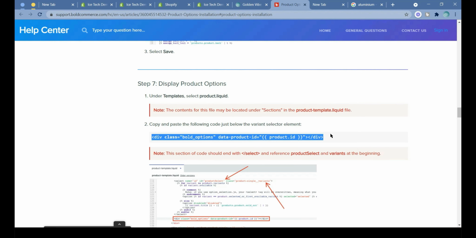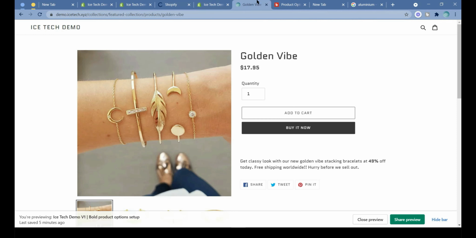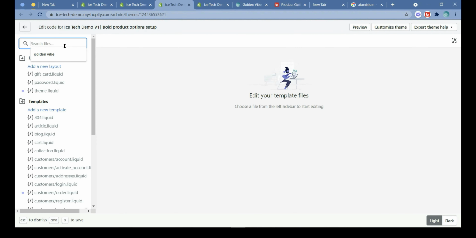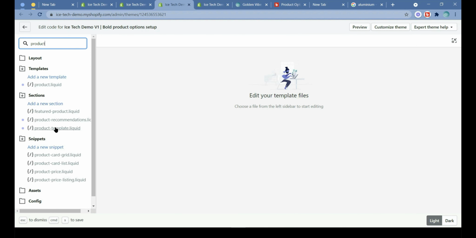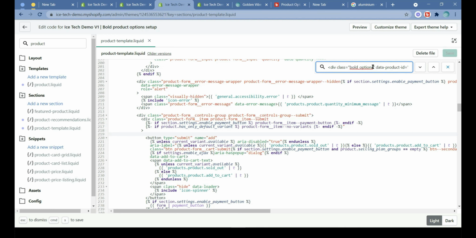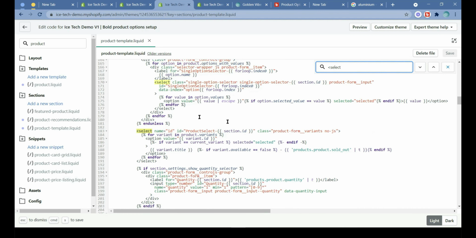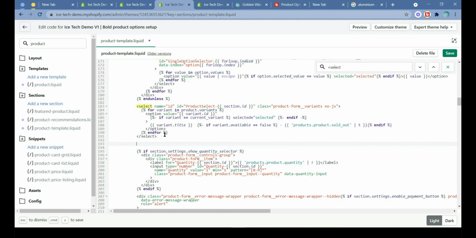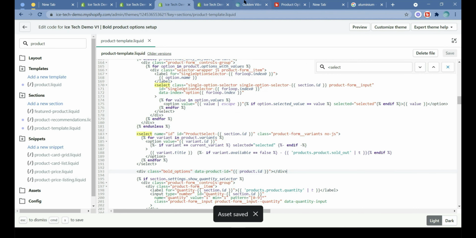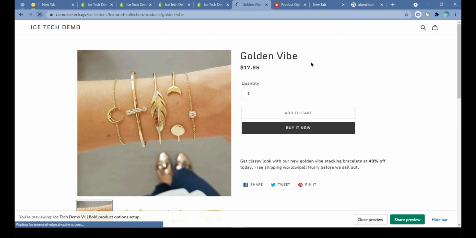We need to properly place this code. This code needs to be under the select tag, but it's way down. Let's fix that. We need to place the code below the select tag that has the ID product-select. If we reload now, as you can see it's still not working, because the data isn't getting populated correctly.